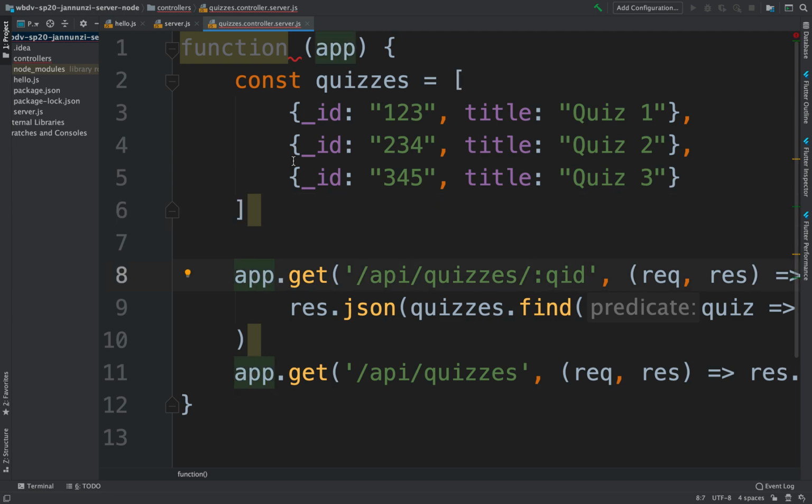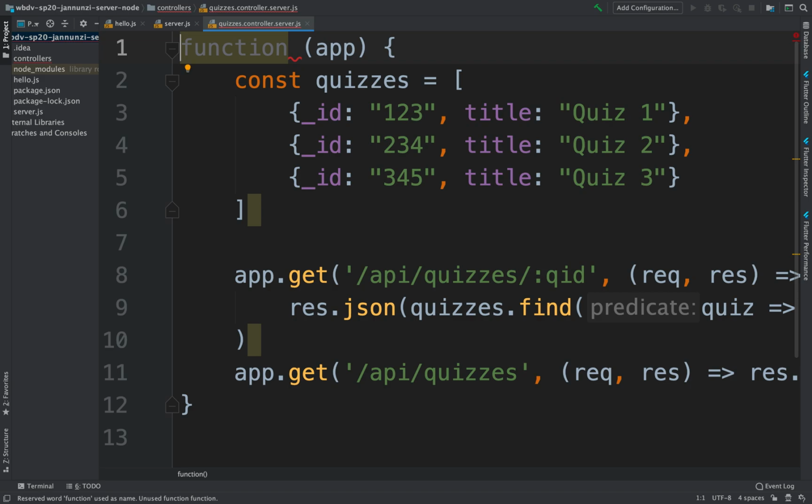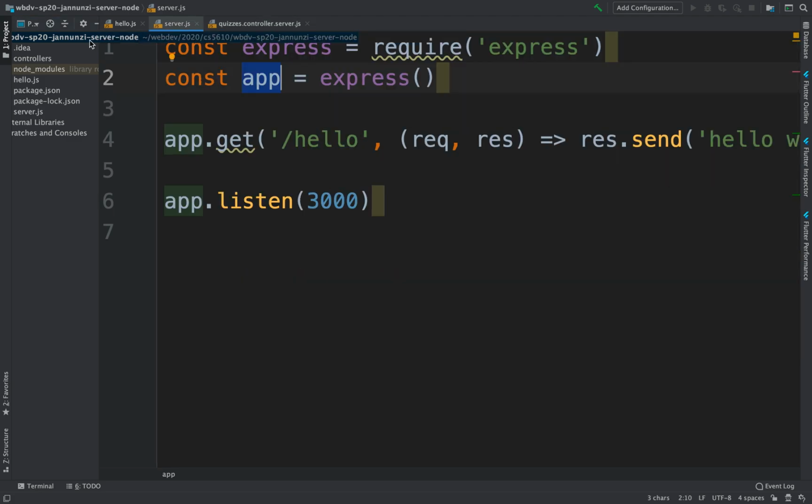Now app is being declared as an argument for the function, so somebody needs to call this function. We need to call it from this server.js, because we have the instance of the app here, and we need to pass it down to that controller. To do this, we're going to export this function so that we can call it outside of this file. The way we export things in Node is to use module.exports and say equal. So module.exports is a mechanism that allows you to export functions, variables, any information, maps, whatever you want. Whatever you assign to module.exports becomes available from the outside through the require mechanism.